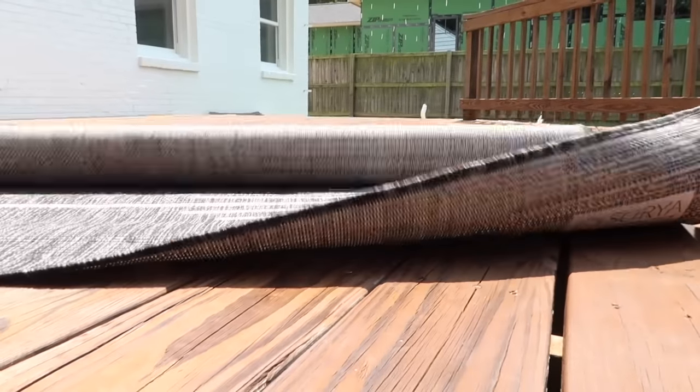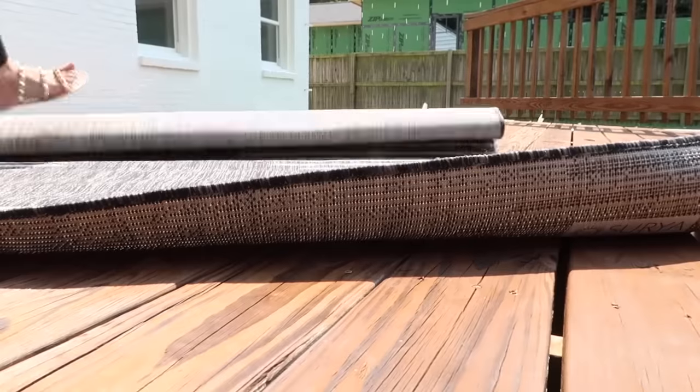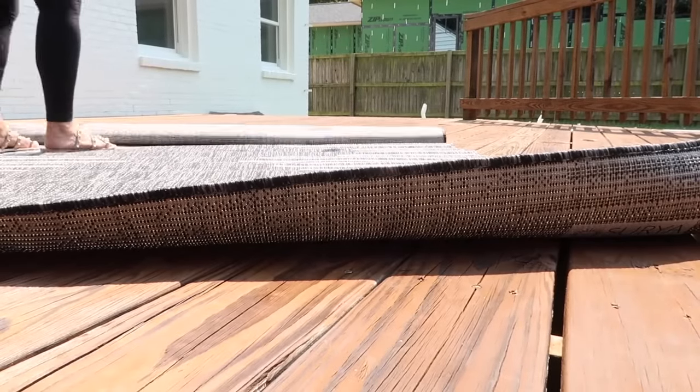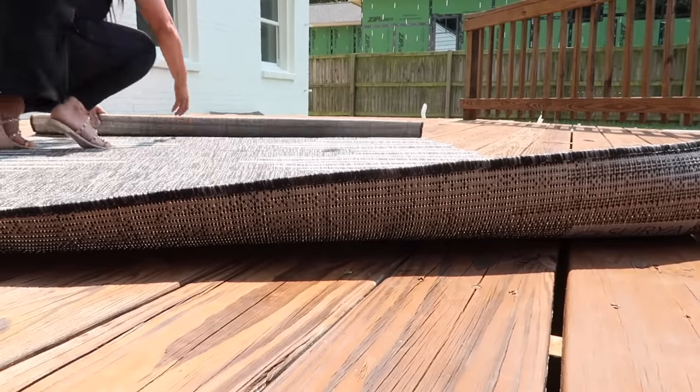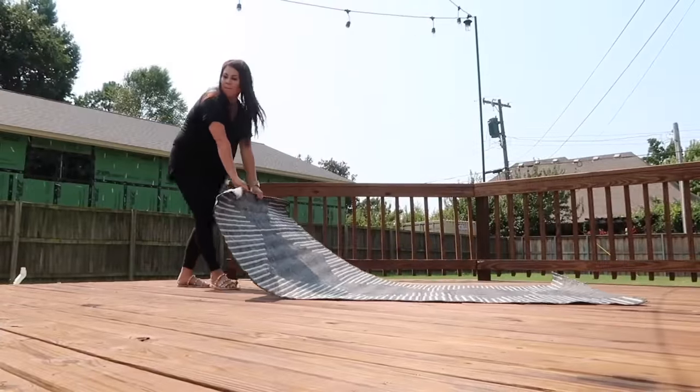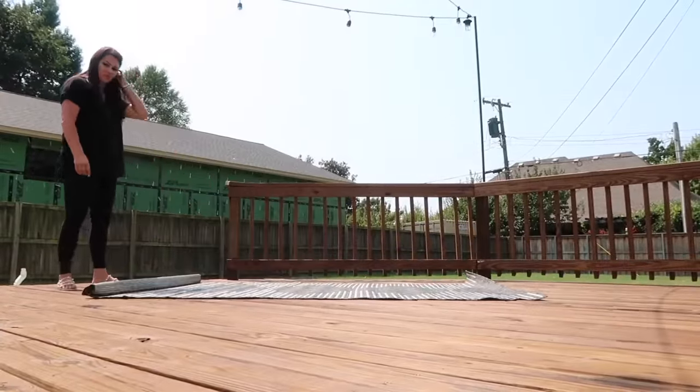And then it comes with an on and off switch. So say I'm out there during the day and I don't want to waste the mosquito repellent, I just don't turn them on. But as soon as it gets dark and I feel like the bugs are coming out, I can just go flick that on and then it'll start releasing it. So I thought that was super cool, so you don't have to waste it all the time.